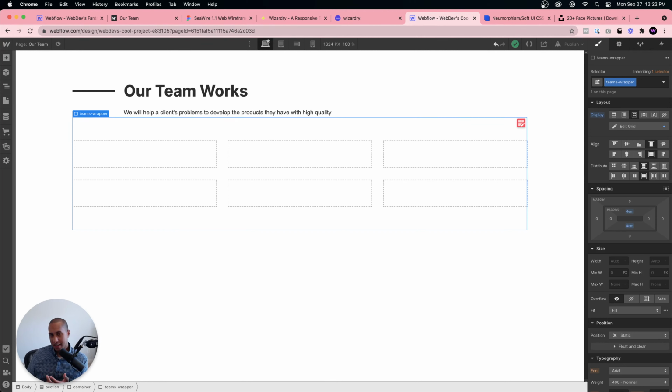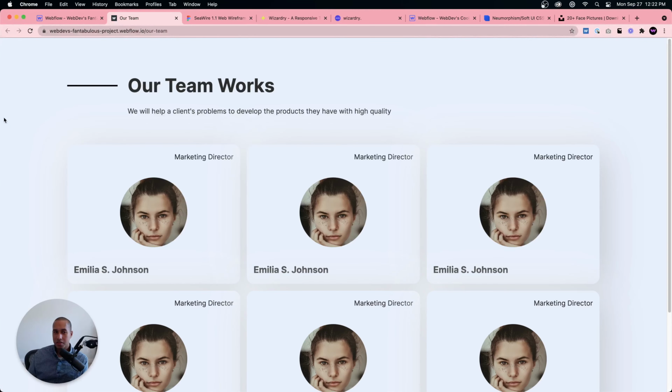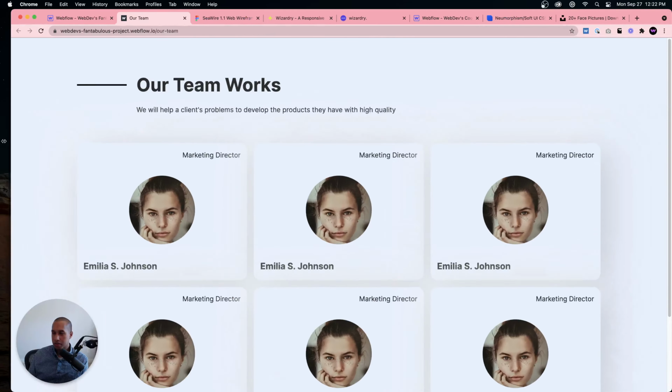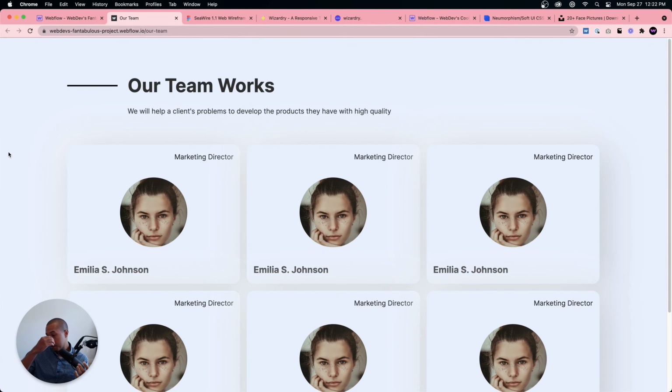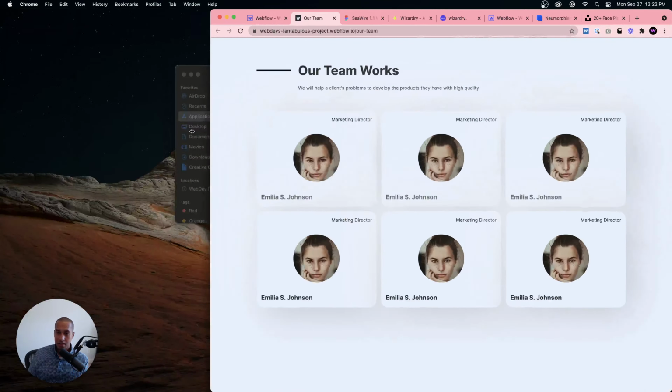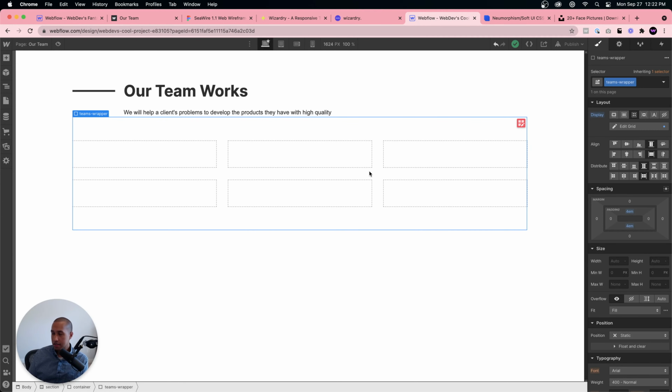Webflow is like, I mean, just look at some of the stuff I'm doing here. I'm scaling a site like this. I don't even want to think what it would take to do this in WordPress or Wix. Or maybe I have no idea if it's easy or not. But to do something like this in Webflow, and the way it's done, is just, to me, amazing, along with all the other features Webflow provides. All right, so we have the Teams wrapper. Yeah, so let me continue with the build.